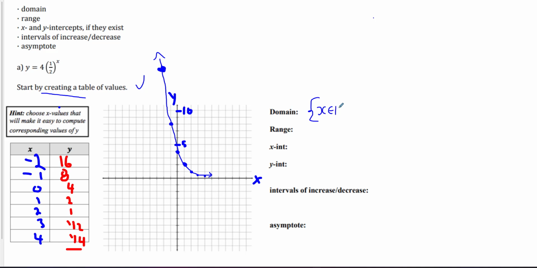Well, we always start off by writing the domain like this. x belongs to all the real numbers such that, what are the possible values of x? Well, does this function go all the way to the left? And the answer is yes, because of this arrow here, we know that it's going to go to the left and up.